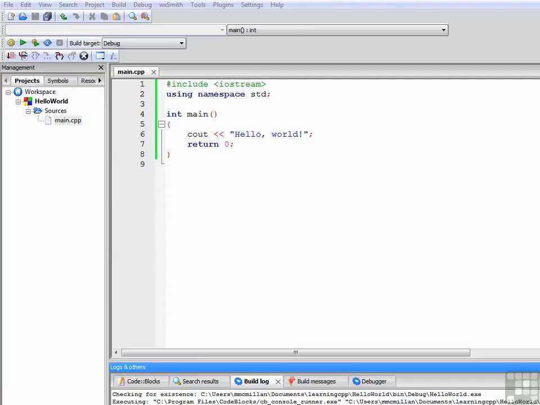The first line reads #include, open angle bracket, IOStream, close angle bracket. This line is what is called a preprocessor directive, actually in combination with the second line. And this directive is telling us that we want our program to include a library known as IOStream, which stands for Input-Output Stream. This library will contain a set of functions that allow us to get input into our program and write output out from our program.